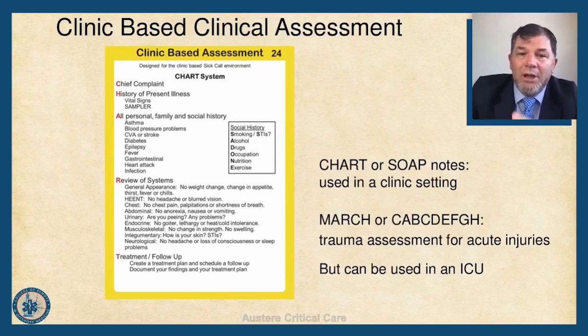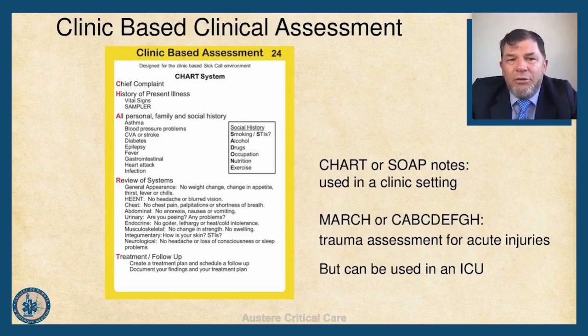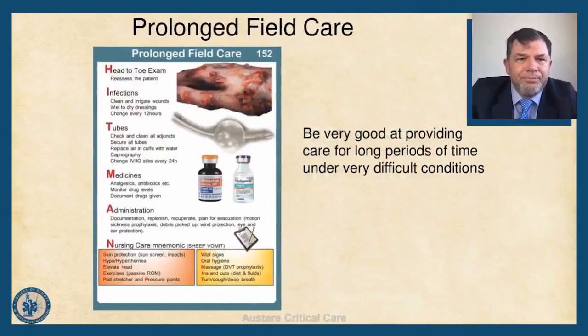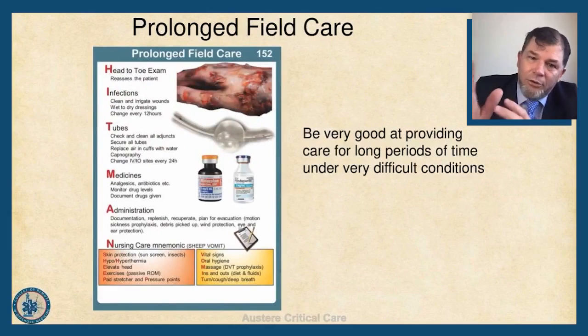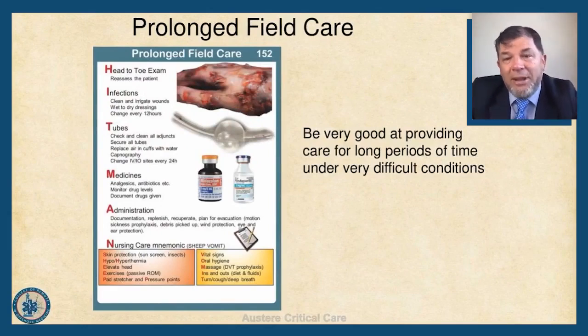There's a lot of different note taking ways to do this out there, but basically you need to go through, after you've stabilized this person with CABC and stopped all the major bleeds and everything, then you roll over to a clinic-based assessment. And at the college, we use the chart system and the clinic-based assessment. We'll talk about this a bit more. Prolonged field care is something that transitions you from the CABC into the chart-based assessment, and it's based off of Hitman, and we will talk about that in another webinar.